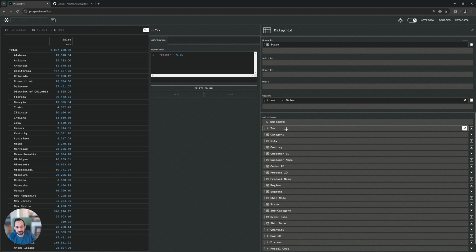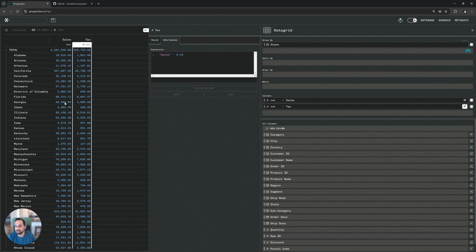And that pops open a new column here, and I can use that anywhere in my visualization. So I'm going to drag and drop that onto my data grid. And now you can see that in each state, 10% of the sales is attributed to the tax. Now, the syntax of the expression column is within a language called ExprTK.